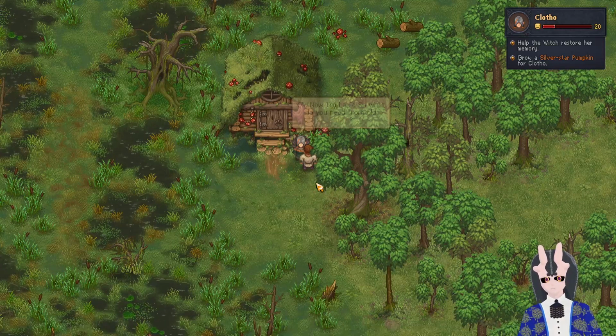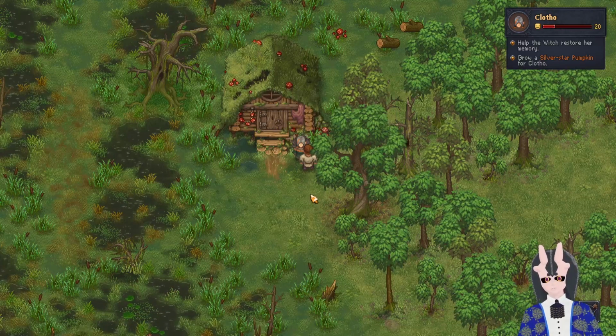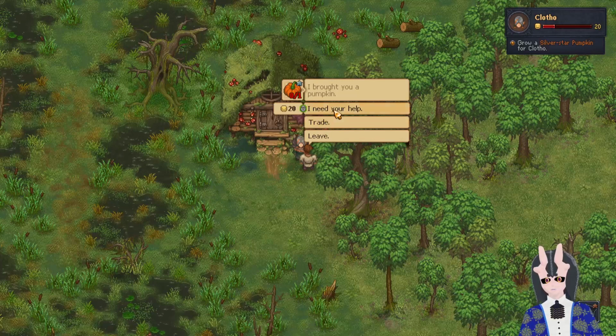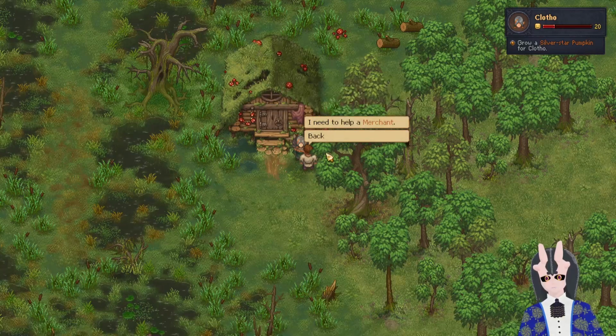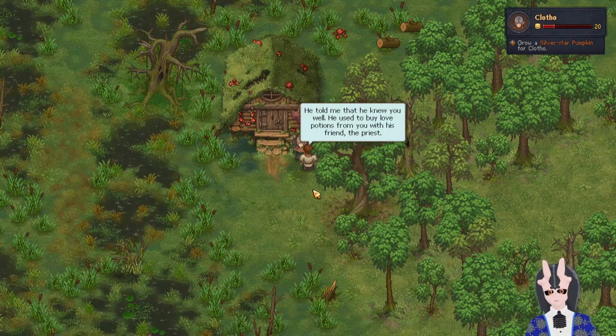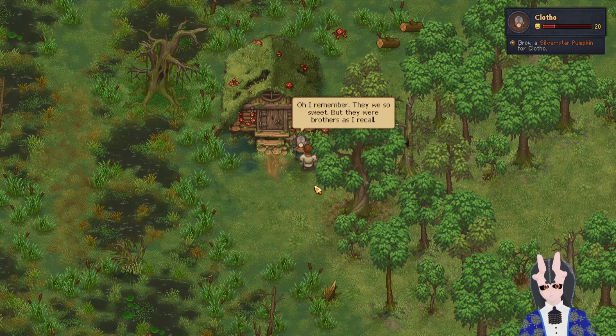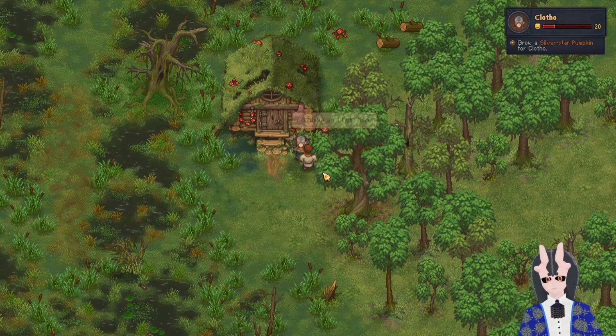Okay, now I'm back. So what do you need from Clotho? Got some good stuff. I'll find potions he's got anyway these days. Need your help. He told me he knew you well. He used to buy love potions from you with his friend, the priest. Oh, I remember. They were so sweet. But they were brothers, as I recall. So how can I help him?